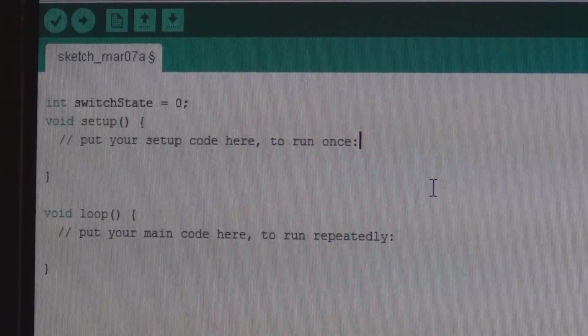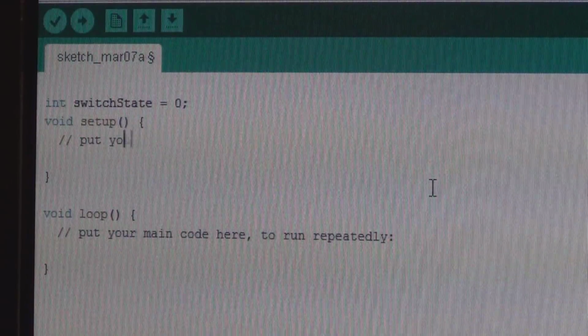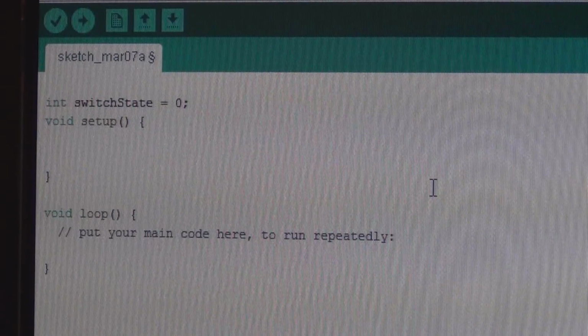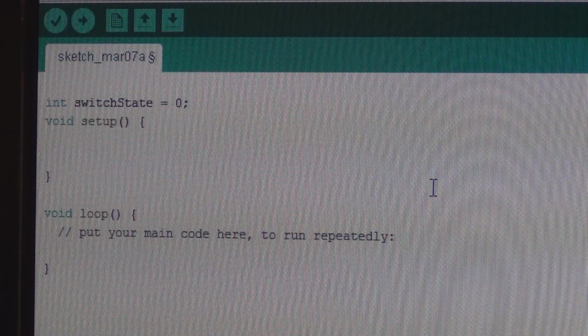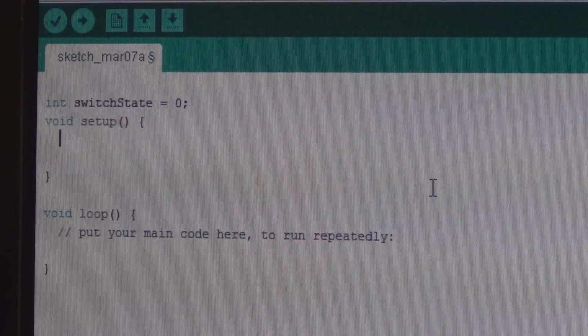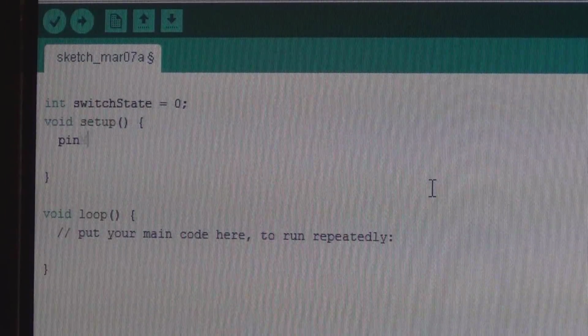function here. I'm going to take out this comment, and we want to define all of our pins as inputs or outputs. So we do that using pinMode.